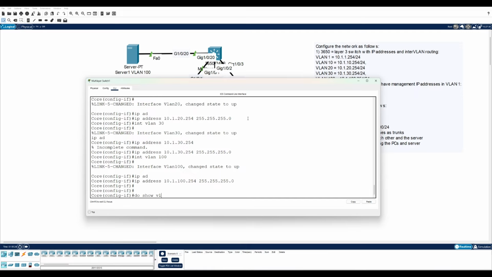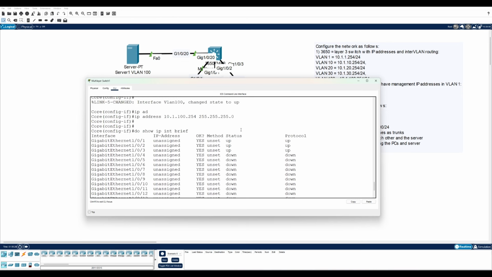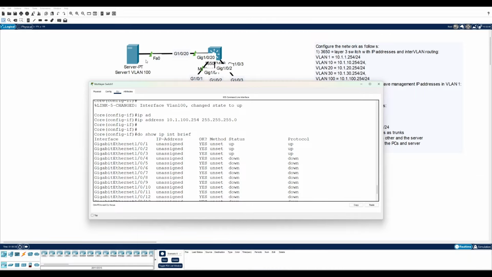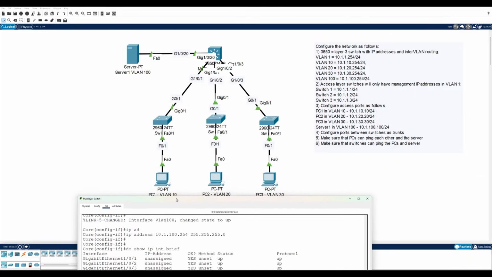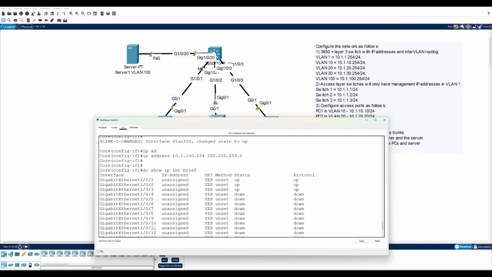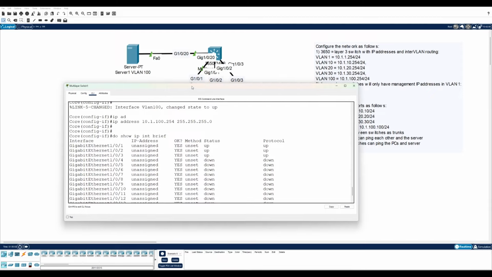For this you've got to show IP int brief. Alright, so you see this interface is gonna be VLAN 100. Somewhere between the switches, these are gonna be trunks, these are gonna be access, and then inside of here there's interface VLANs for each VLAN with this IP address right here.